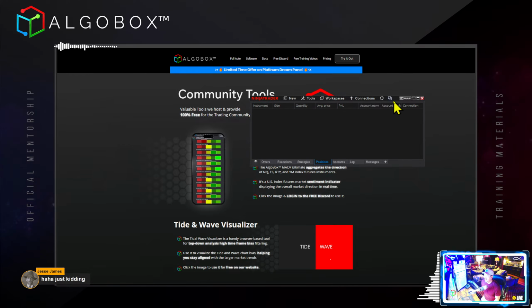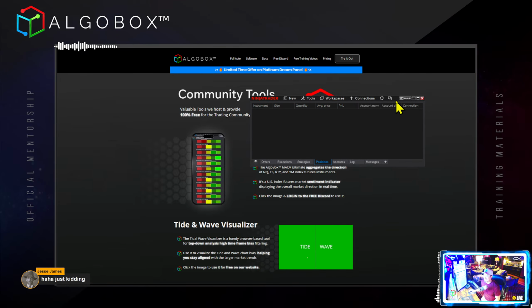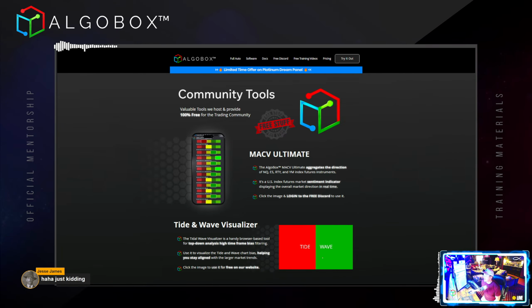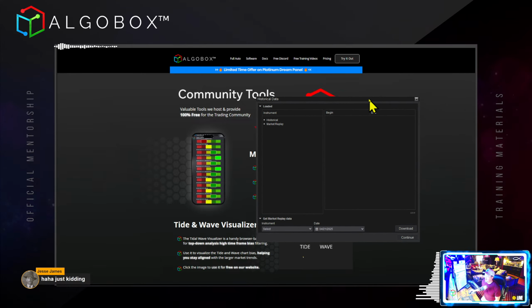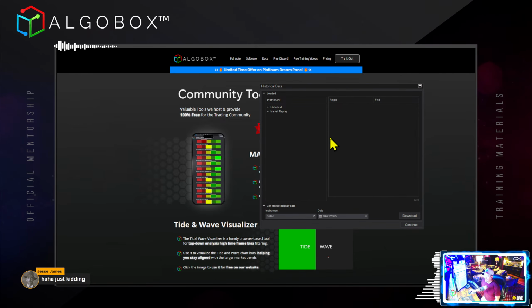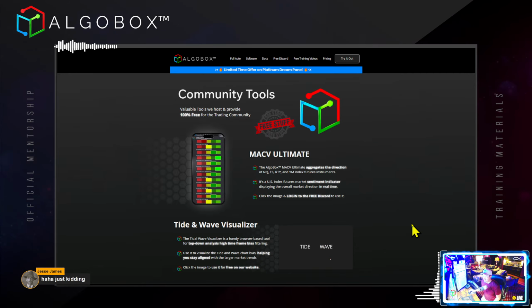All right, so I'm going to change my connection. Click under connections, and I'm going to select playback on this. I want to disconnect from my current, I don't have one connected right now. So I'm going to select playback for my connection. Now this little window is going to pop out, and if I've already got data downloaded, I don't need to worry about grabbing any additional data. I'm not going to go into super detail here. Just know that I pretty much just need to press continue on this section.